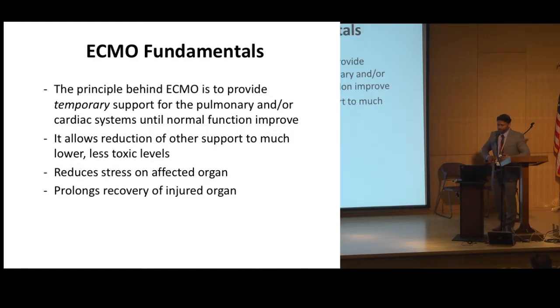So fundamentally, we know that's what it does, right? The machine takes the deoxygenated blood, takes out the CO2, puts in O2, and puts it back in your body. But what's the rationale behind that? The fundamental whole thing about ECMO is it provides a temporary support. That's a key word, right? It's a temporary bridge or a temporary support to assist the normal function of your lungs or your heart, to return to its normalcy. That's the whole point of this.